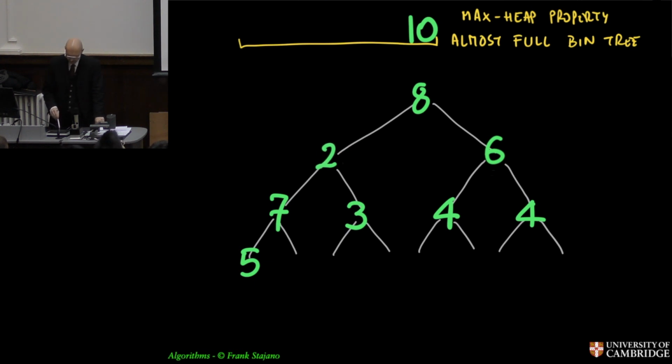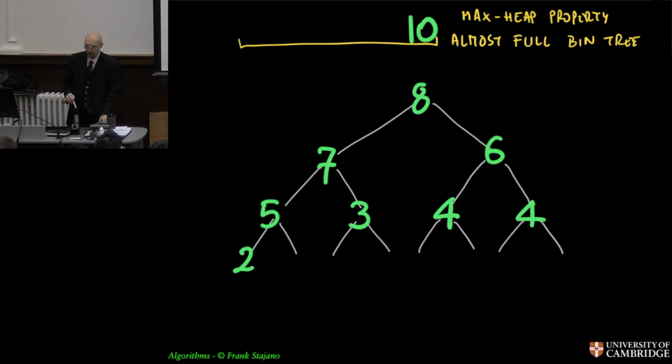Now this one, I've put this 2 instead of 8. 8 was good as the root of a heap in this position. Is 2 good as the root of a heap in this position? No, it's not, for the same reason that it wasn't at the top, because this one and this one are both bigger. So I take the biggest of them, and I swap it here. And then I check again in this subtree. Well, this subtree is orphan of one side. And I have to keep doing that in this case, going all the way to the bottom. So to satisfy the shape of almost full binary tree, I take the last element of the tree and I stick it at the top. But then to satisfy the max-heap property, I may have to send it down until it reaches its natural position. Now in this case, 2 was the minimum of the whole tree, and therefore it had to go all the way down to the bottom.